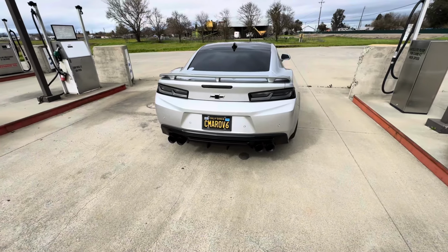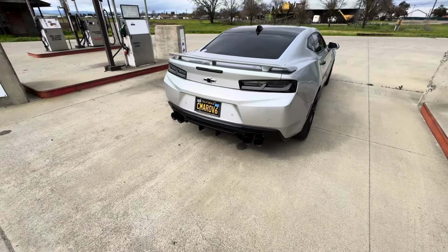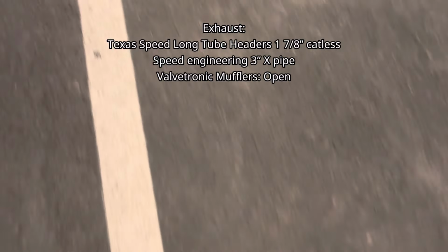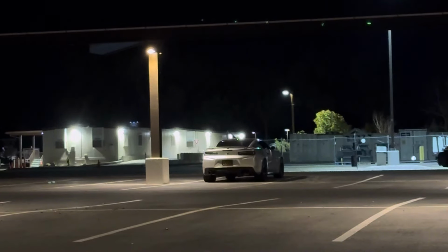What other people might be wondering is, how does it sound? Right now, the Camaro has a bad fuel pump, so I don't want to rev it, but I'll throw in some clips of what it sounds like, and it sounds pretty good. All right, let's see how loud my Camaro is from this far. All right, open header or open muffler.